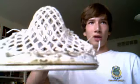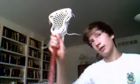Alright, so I've got my sidewalls done now. Give yourself a pat on the back if you got it done too. You can see this has a nice channel. That'll help with ball control, hold, and even for putting the shooters in, it'll help too.